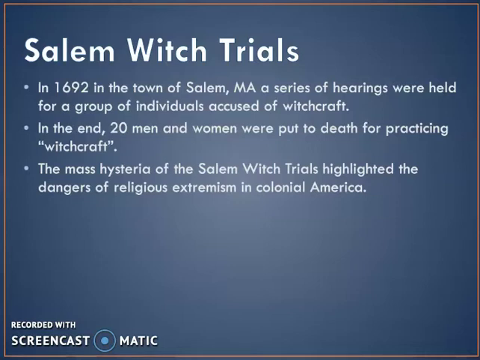And these people are going to be kind of put on trial, and essentially they're going to be put to death. So for your, I guess, little packet, it says in 1692 in the town of Salem, what embroiled in the numerous public executions of, and that's witches. And it says how many of them were executed, and that's going to be 20 men and women. And then the real important one is number 6, which needs to be highlighted. It says, what did the Salem Witch Trials highlight about the religion in colonial New England? And that is the dangers of religious extremism.